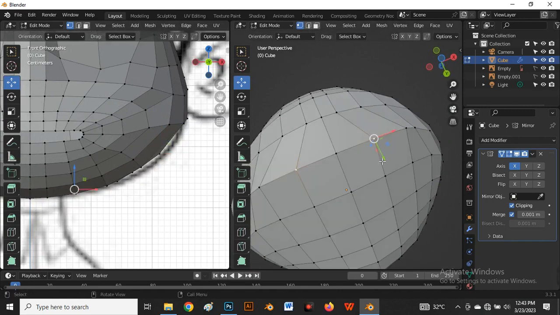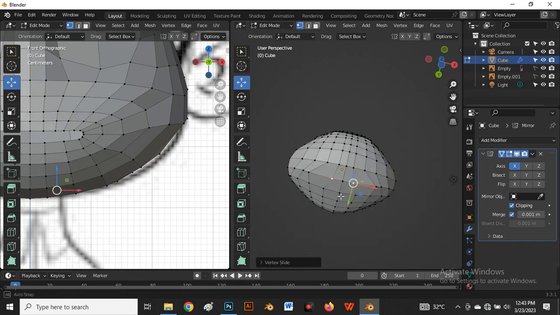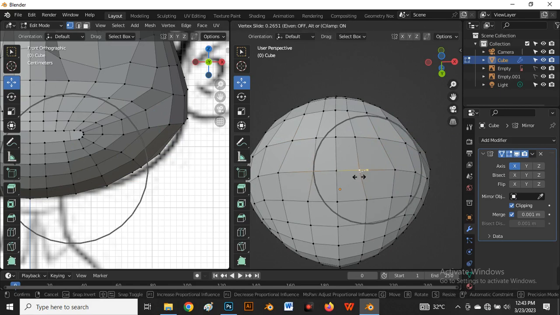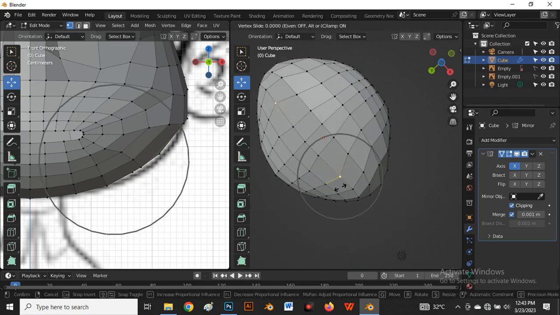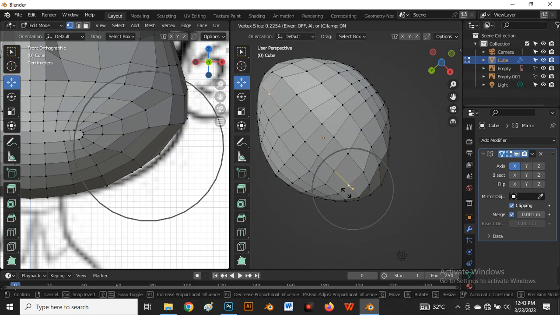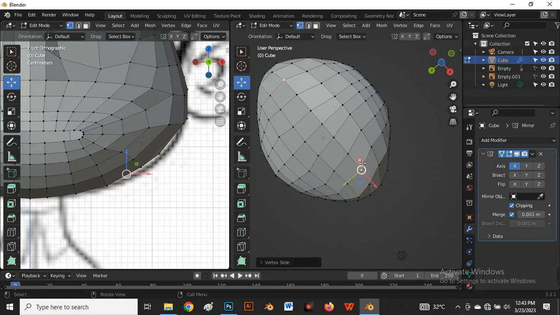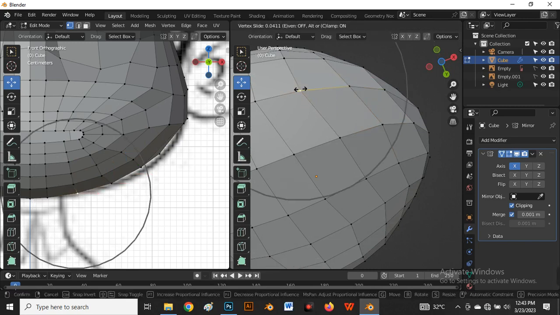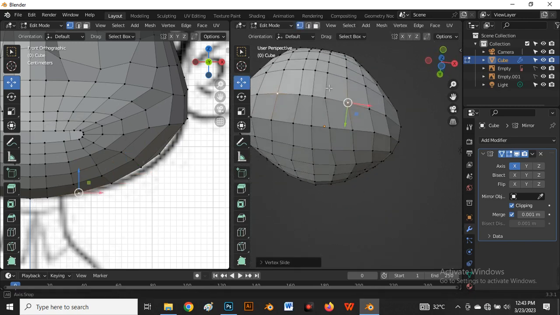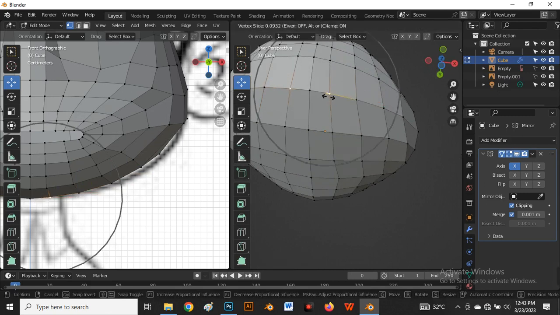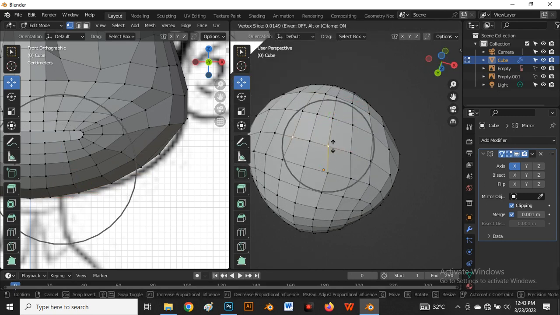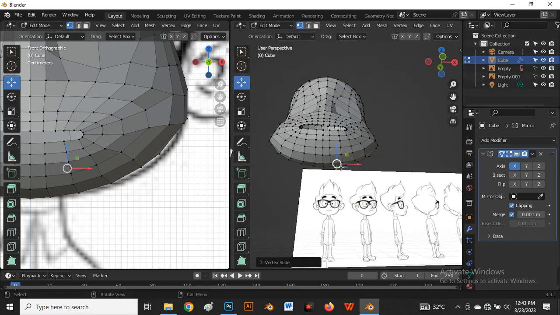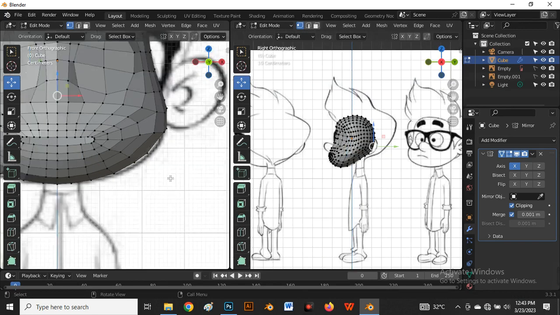So let's align this first. This is nice now, so let's space these vertices so we don't have any sharp edges like I said previously.